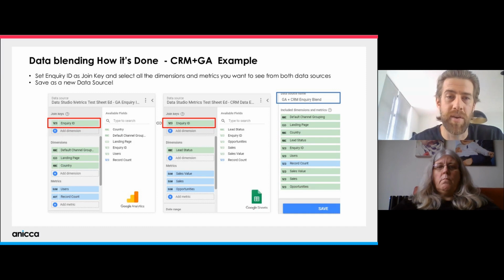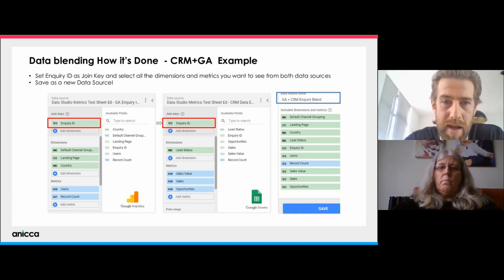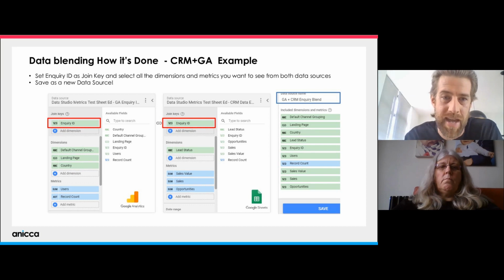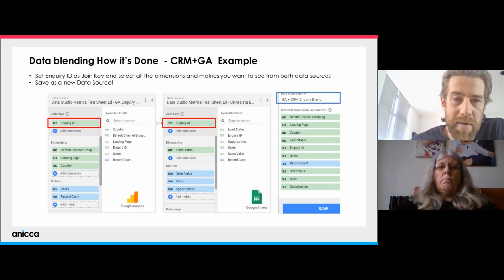What it will do is bring up a pop-up interface where you'll see both data sets together that you can then configure. So we need to set a join key. This is the most important aspect, setting a join key. This has got to be a common dimension that's shared across both data sets. Here we're using inquiry ID. I select all the relevant metrics I want to show in my report for each data set. Once I'm happy with that and I have the join keys aligned, I can just hit save.